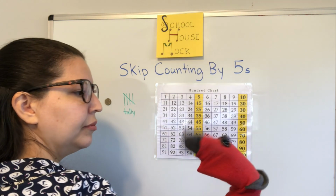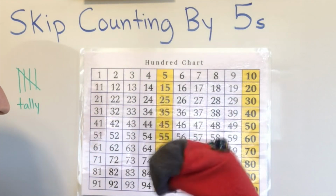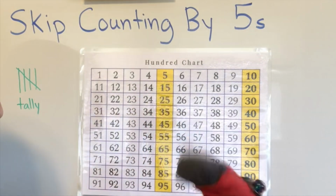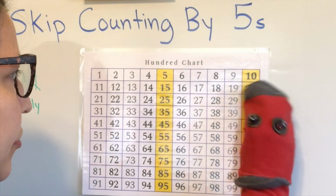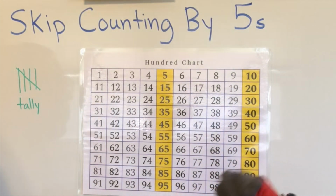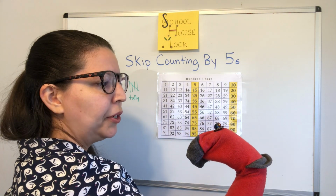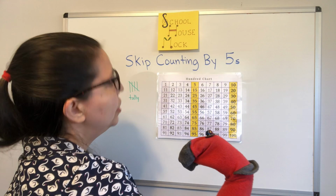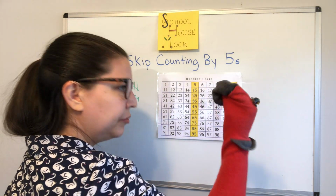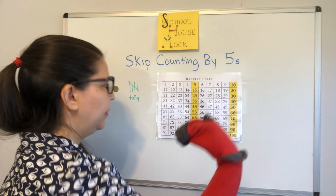100. So I count all the way to 100 following that simple pattern. I keep going down those numbers, and as long as I know the names of all the numbers, 20, 30, 40, 50, 60, 70, 80, 90, I just have to add a 5 to those. And if you don't know how to say them, you can still write them, because all of our numbers follow a pattern. The hard part is remembering the order, because they all go in the same order.